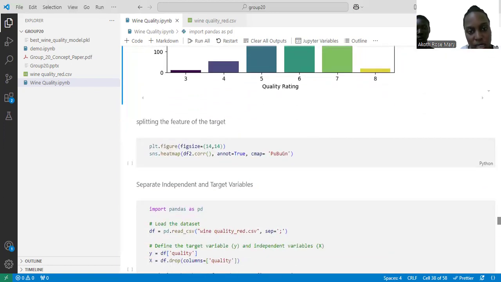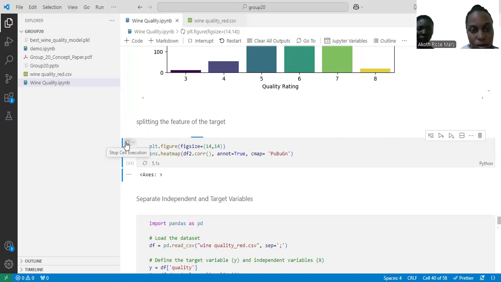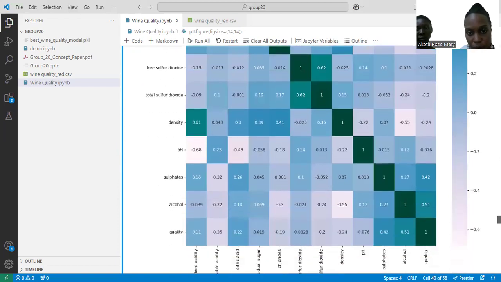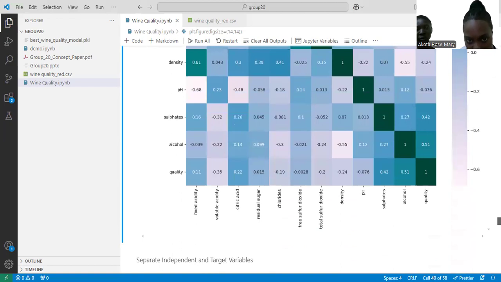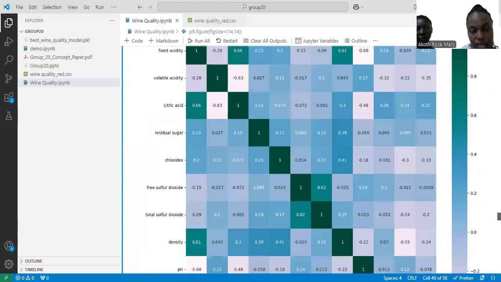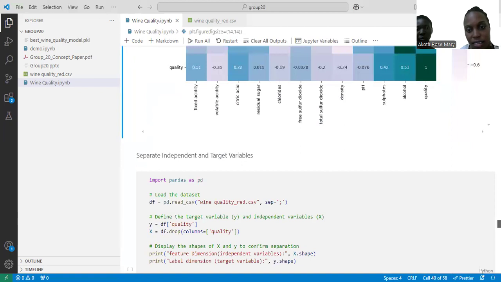When you go to splitting the features from the target, you can see the code for it. Then when you run that code, you can see the output being fixed acidity, volatile acidity, with the different features of our data set.